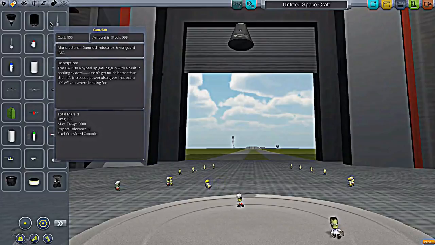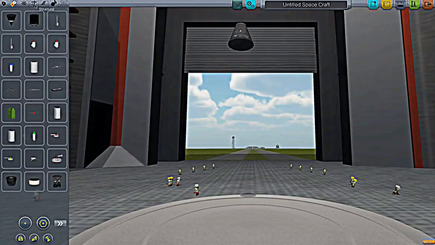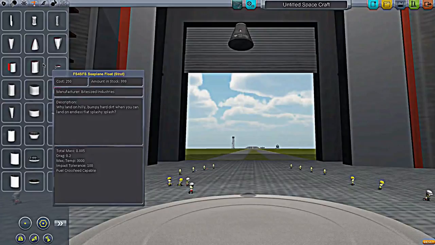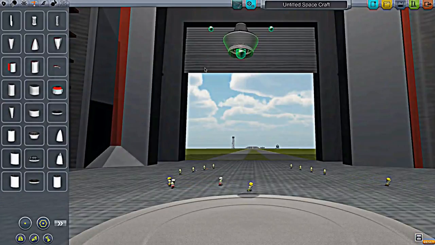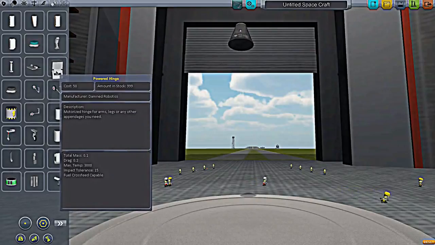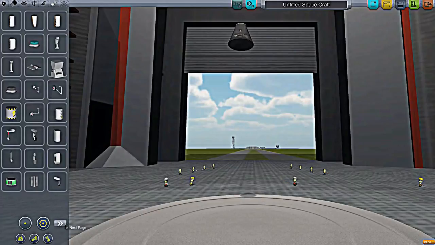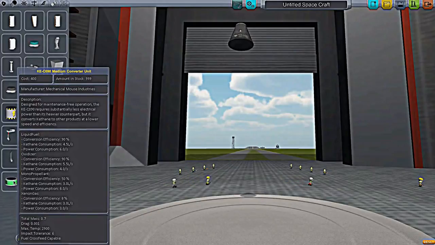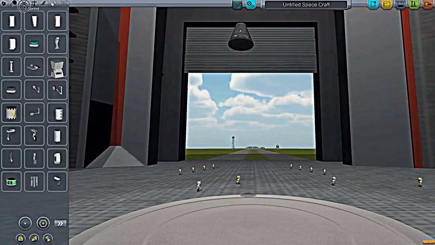So this right here is my custom edited Gatling gun that I built. Vanguard Inc., as you can see there. I also got the KW rocketry. It's where this right here comes from, so you can make aerodynamic stuff. Damned robotics. This comes with the truck mod. I'm just gonna call it the truck mod. Oh, Kathan. Kathan, I believe it is. Kathan mod.